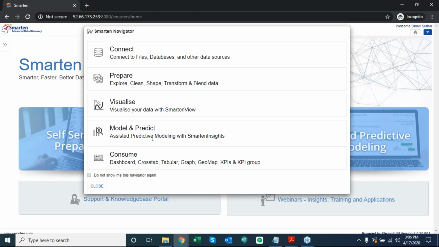We have multiple algorithms for regression, clustering, etc. that we can use in Smarten. Then we can consume the data in various forms like dashboard, crosstab, tabular, graph, geomap, KPIs, etc. So these many things we can do in Smarten. Today we are going to see how to connect to a data source and which different data sources are available in Smarten.